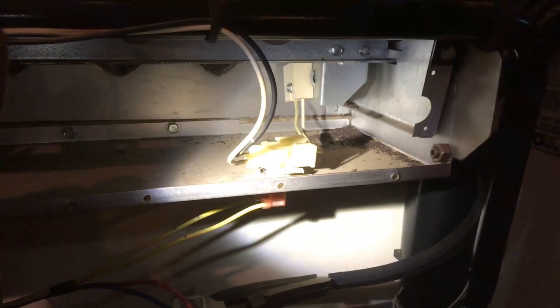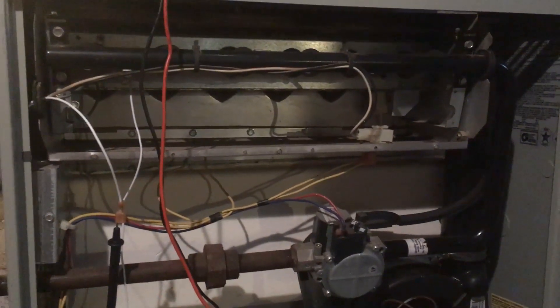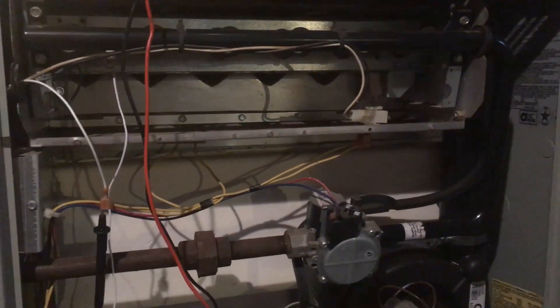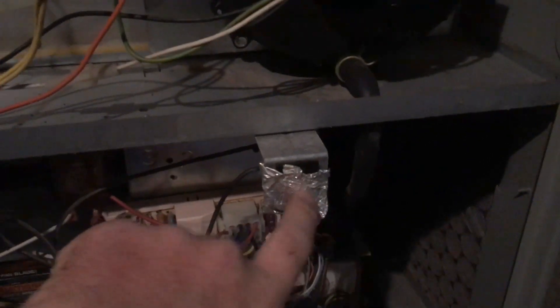So I'm going to stick around now and cycle this furnace a few more times, but I think it's probably fixed. It could use a cleaning — I may go ahead and take this apart and clean it up, but that's hardly video worthy. Thank you as always for watching. I hope this video has been incredibly useful to you. Again, if you are having a problem with your heating or cooling equipment and you've never worked on it before, for your own safety, please do call a professional. And as always, I'm looking forward to hearing your constructive commentary. And yes, this was like this when I got here — because it's never a good idea to bypass safety switches on these things, rather than for the purpose of testing.